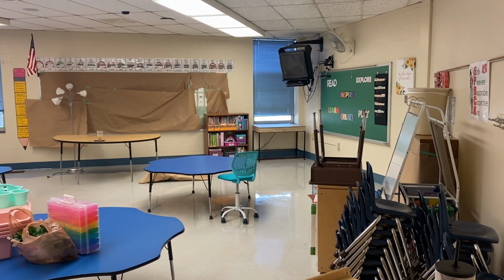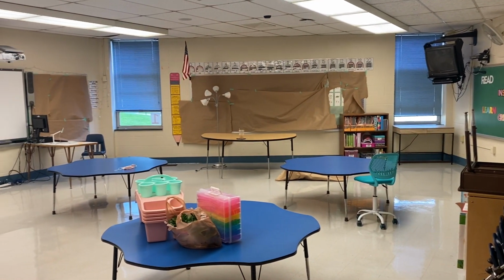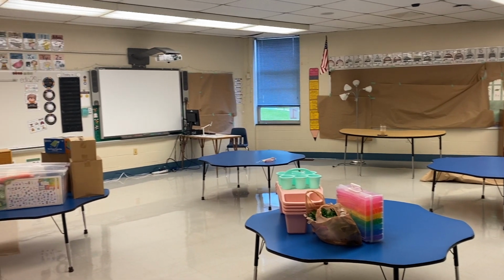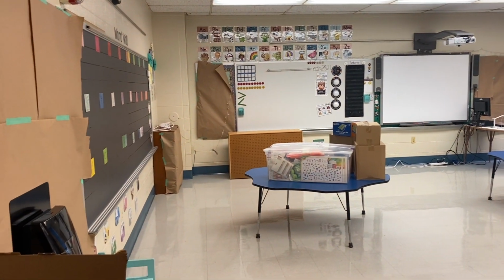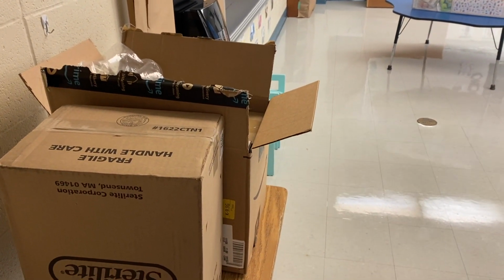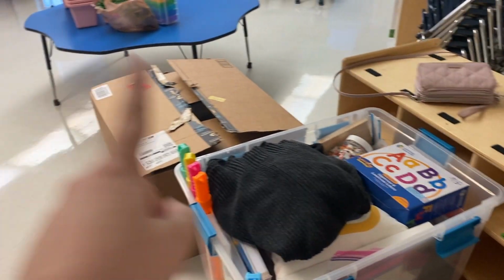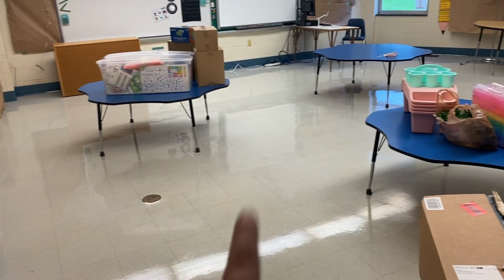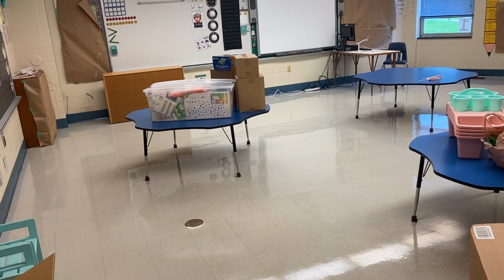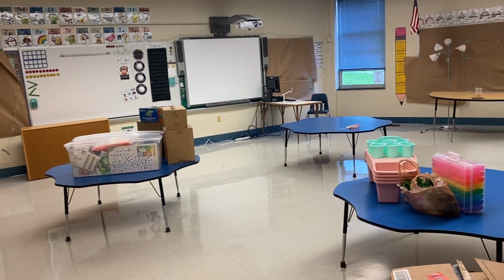Okay, y'all, I am in my room for the first time. I'm gonna kind of just pan so you can see what I'm working with. So I have boxes of things that I ordered, and then I have some stuff that I brought in. This is something that I ordered. This is stuff I had at home. More stuff I had at home. More stuff that I had at home. So I'm gonna go ahead and pull the paper off of everything and start trying to lay out the furniture.